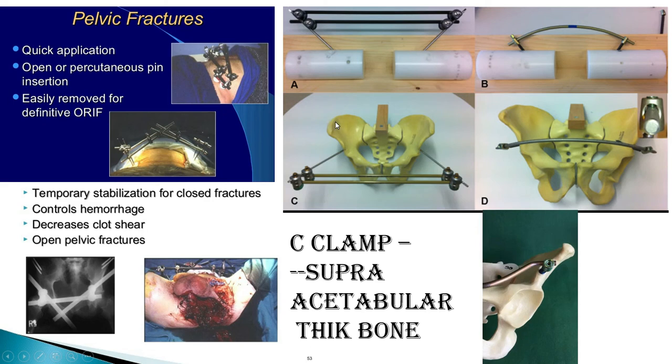Now while putting this type of pin, we may slip and we can injure the colon or the cecum. So better not to put it there. You can put it over this supraacetabular area. There is very huge, thick bone, and in the inner aspect there is the huge iliopsoas muscle, so the chance of injury is very less. And in the outer aspect there will be the huge muscle belly of the gluteus muscle. So the chance of injury is very less, and we can use it just below the anterior inferior iliac spine, and we can put 1 to 2 Schanz screws there percutaneously, and we can put the C rod.